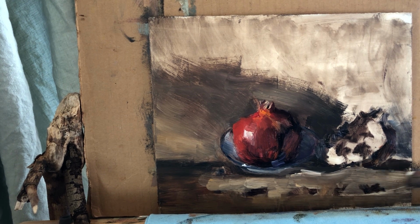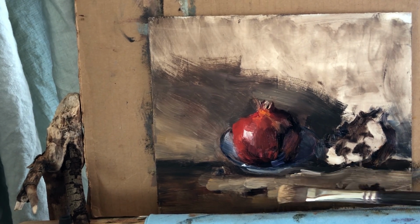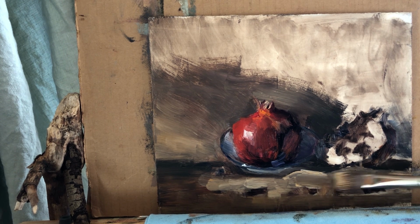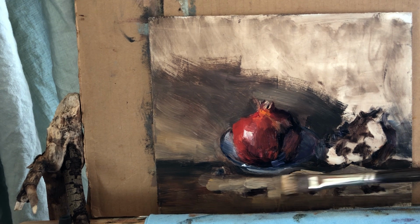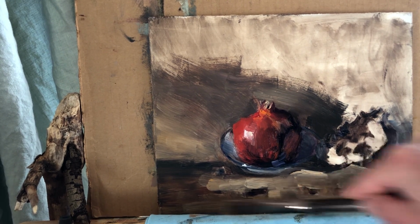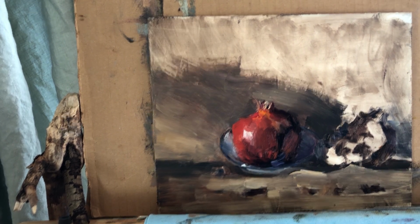But interestingly enough, because of the sun, they are actually very, very distinct, not very soft, just because the sun falls straight on the tabletop. Okay, now I'm going to my second pomegranate.